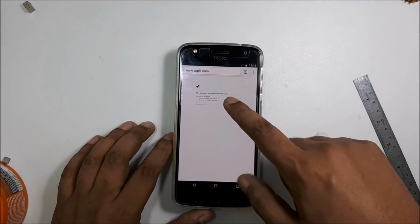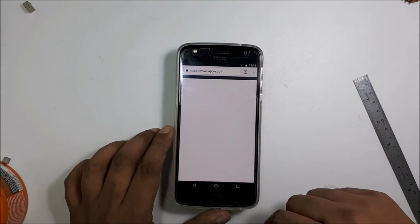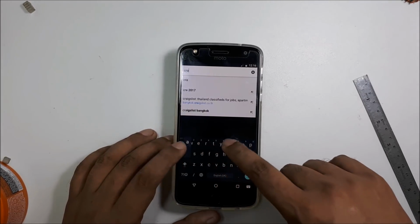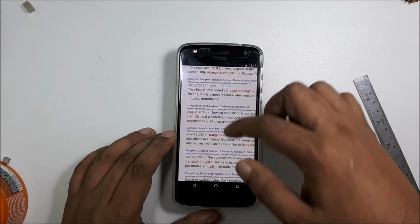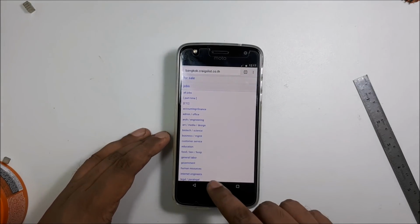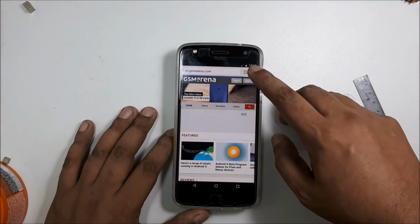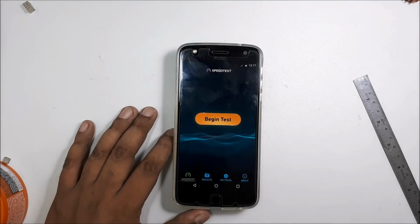Let's open. Page is still same, and now we try to load it. Yeah, speed looks faster than before. Let's open some new page like a YouTube or some other like Craigslist, Bangkok. Yeah, speed looks faster. Wow. Anyway, just straight GSM Arena. Wow. Desktop website. Okay, very fast. Remember before, and now we are straight going to the speed test.